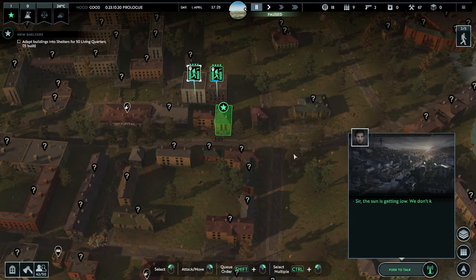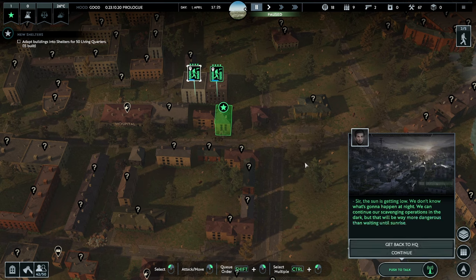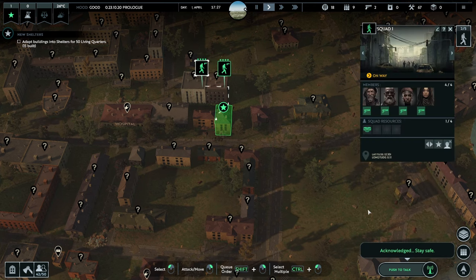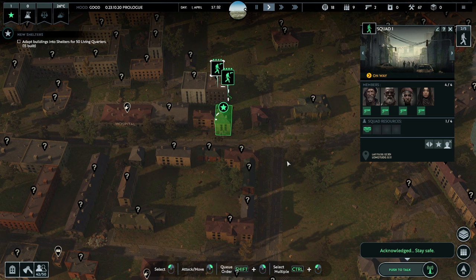Sir, the sun is getting low. We don't know what's going to happen during the night. We can continue our scavenging operations in the dark, but that will be way more dangerous than waiting until sunrise. Everyone should be back in the HQ. The workers will return home too. Unarmed civilians should not walk after dark. Acknowledged. Stay safe.